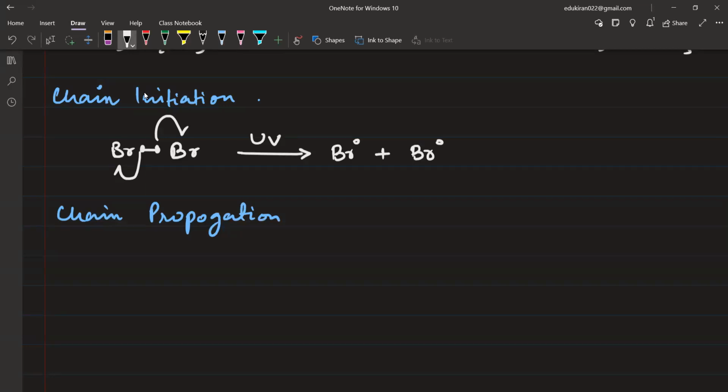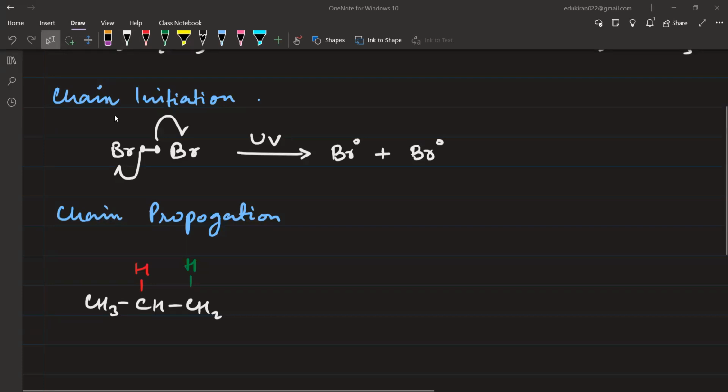In the chain propagation step, what is going to happen? One of the Br free radicals is going to attack a hydrogen of the CH3CH2CH3. If I look at the hydrogens here, I am writing this as the red hydrogen and this as the green hydrogen. There are only 2 types of hydrogens. Yes or no, please tell me. From isomers, if you remember, we have 2 different types of hydrogens: the 2-degree carbon hydrogen and the 1-degree carbon hydrogen. Can you see that, Eliza and Asha? Any problem? No, sir. No problem, right?